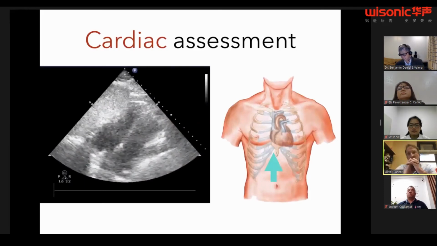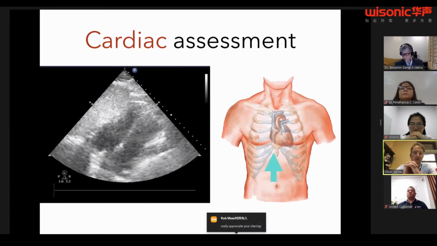So I want to quickly switch, as I highlighted earlier, to a cardiac exam that I always do, and that I teach as a necessary step to really assess the pulmonary and cardiovascular system well. I don't think it's wise to just stop at the lung ultrasound alone. It's always recommended to add at least a few views to see what's going on, because the lung and the heart, as we all know, are very closely intertwined in how they respond to disease.